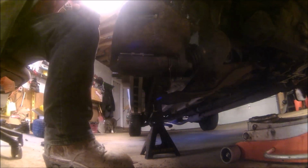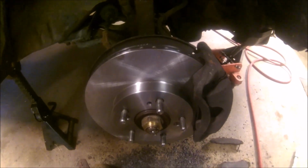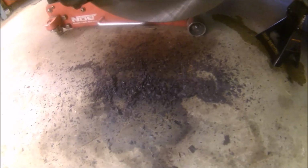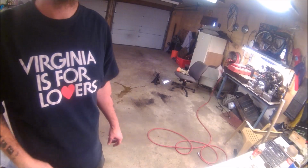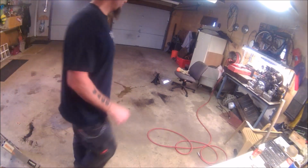All right, so here it is, halfway done. I considered this one to be the hard side because it was the one making noise. Alright, so we got all the new stuff on the driver's side. You could see it was plenty of rust like the other side. So definitely it was time to be done. Everybody seems to be back together, tightened up and happy. So, alright, time to clean up the shop.